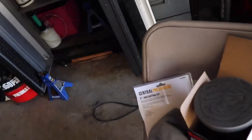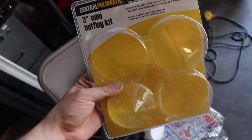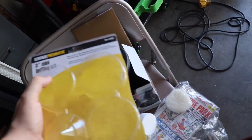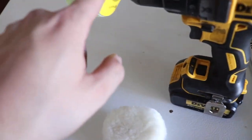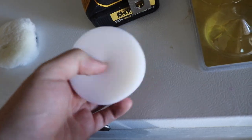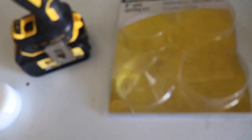I bought this buffing kit from Harbor Freight. It comes with the back piece, which is supposed to go on a pneumatic air sander. It also comes with the buffing piece, a yellow buffing pad, a wool buffing pad which I'm going to use to finish, and a white pad. I think I got this for like 15 bucks — you can find something similar cheaper on Amazon, but I was already there. There's not really much to it. Use the drill — wax on, wax off.